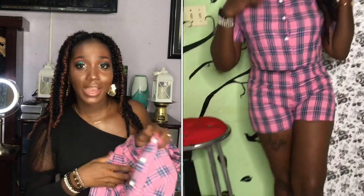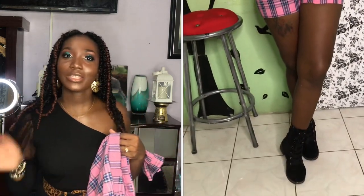As I was saying before, I think I will just continue to wear it like that, open with a t-shirt inside. I think it looks so nice. So yeah, as I said, every time you buy a two-piece set is four outfits. So this top goes with another bottom, and this bottom goes with another top in the future.